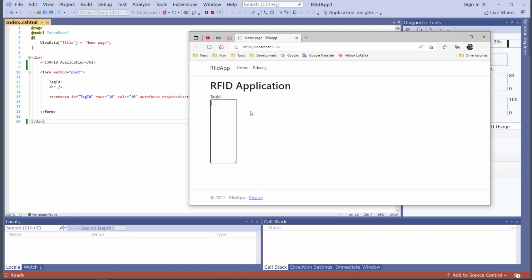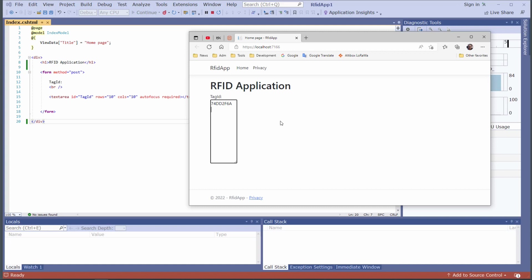Then I can just make this text box active, and take a tag that I have here and put it on top of the RFID reader. You see the tag ID is automatically written into the text box like this, and it's ready to enter a new tag ID on the next line.